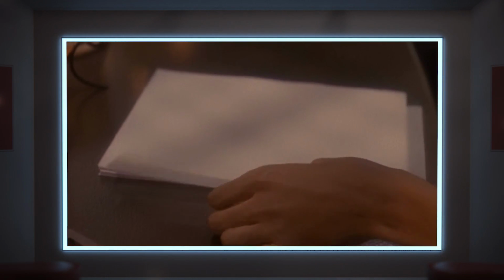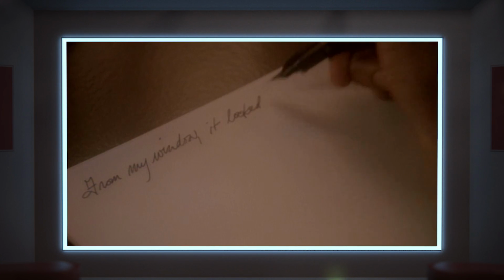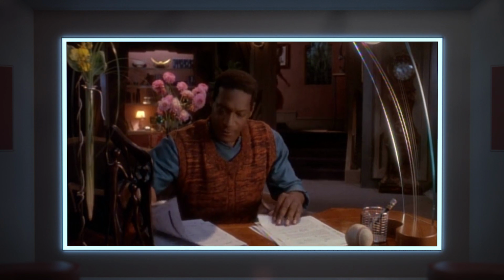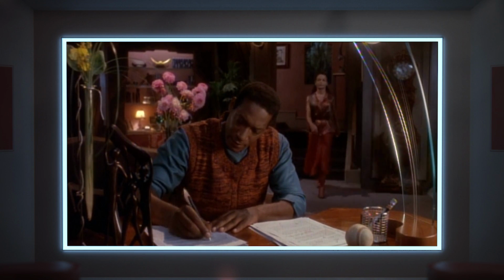Now, by the 2370s, paper was clearly considered an unusual and outdated surface for writing, as experienced writer Jake Sisko claimed to have never worked on paper before, but he writes very naturally and with good handwriting, so it's easy to imagine that he's used to writing on paper to some degree. And while it doesn't occur in the prime timeline, we do see an older Jake Sisko writing extensively on paper.